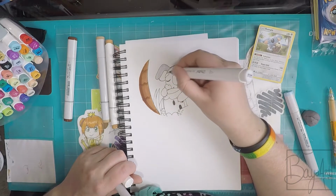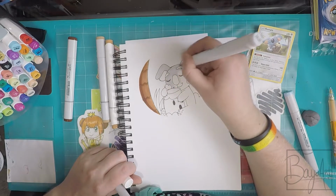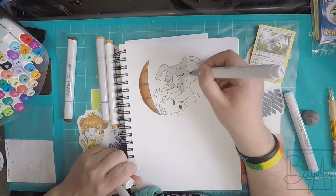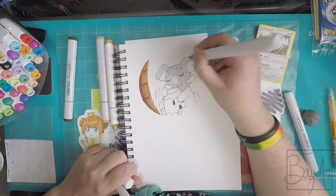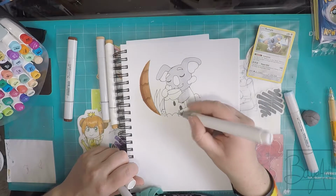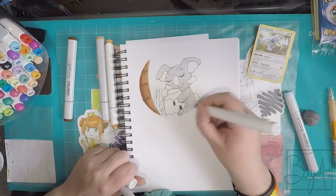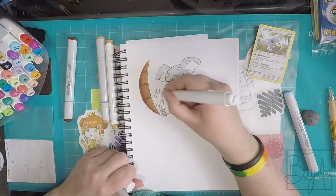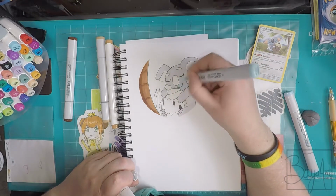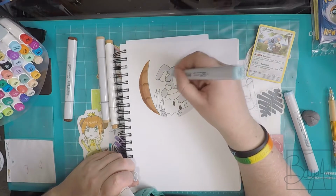I don't have very many Copic markers or a lot of one brand of markers, so I kind of mix a lot of my alcohol markers up. But unfortunately, I didn't really have this pale blue that Komala is, so I put down a layer of gray first, and then I go over it with the blue to try and get it, but I don't think I was entirely successful with that. It's kind of an odd tone. I'd like to expand my markers eventually down the line, but they're expensive, as everybody knows. So I did the best with what I had.